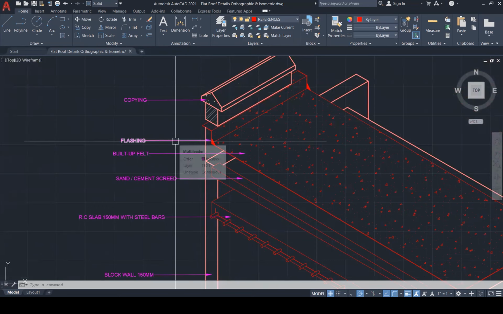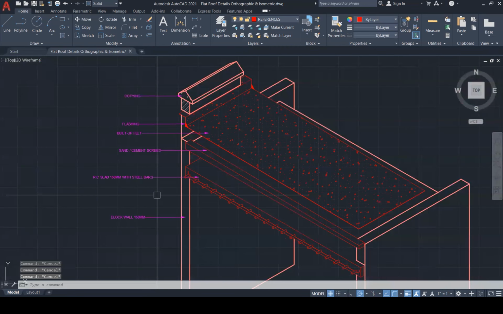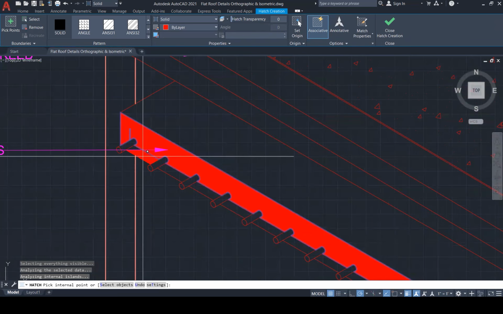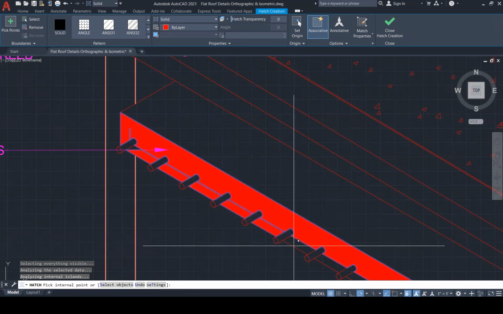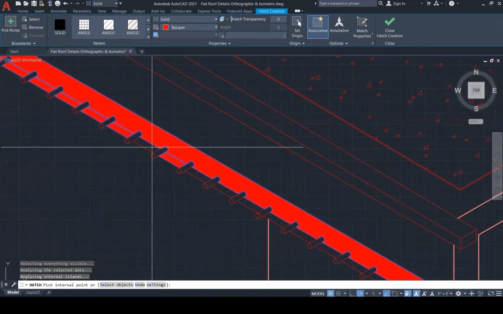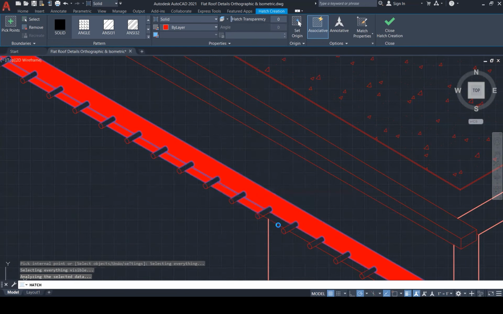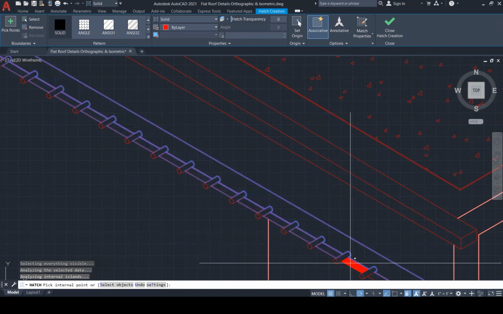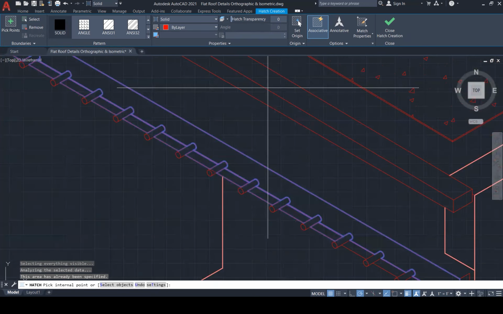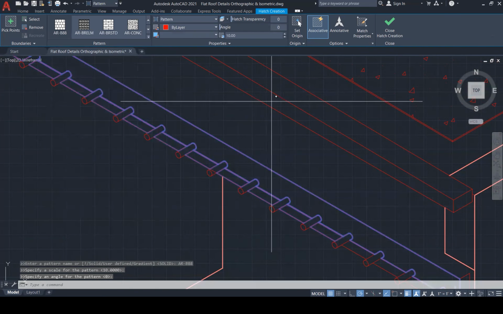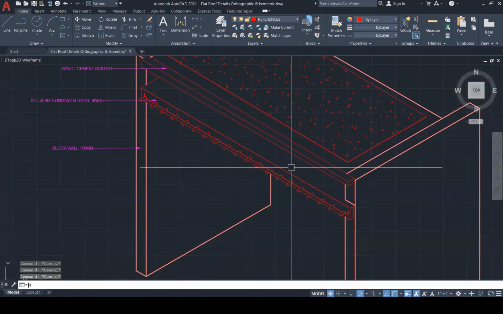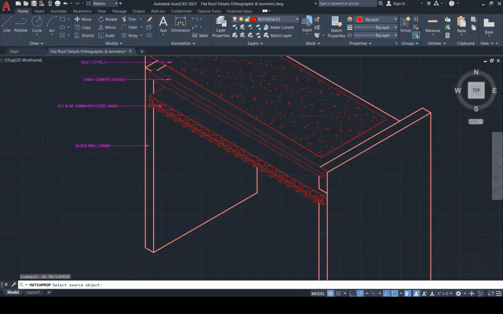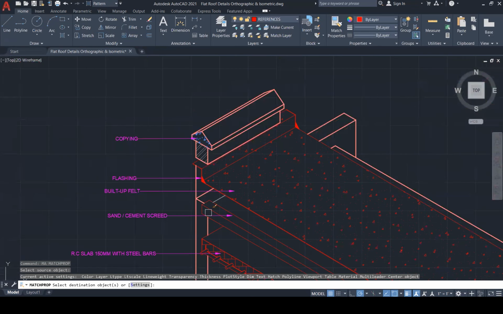Screed, built-up felt, the flashing, the coping. Let's drop this now.